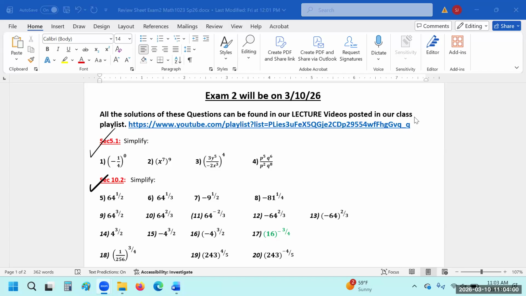For example, what is -1/4 to the power 0? 1. See, I'm going to give you exactly like this one, question 1 or 2, and then all you have to do is write down the answer. 1. And what's the answer for B? When you have multiple powers, what do you do? Multiply them. So you're going to write x to the how much? 63. That's all you have to do for 35 points.